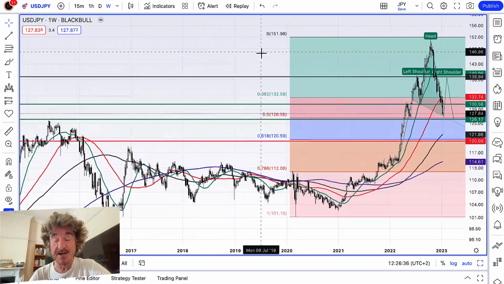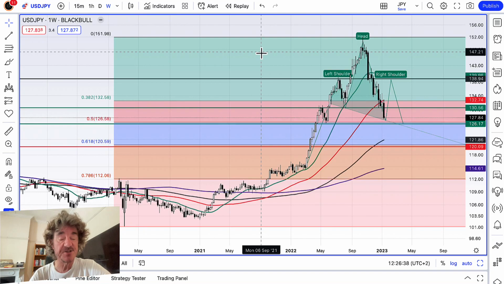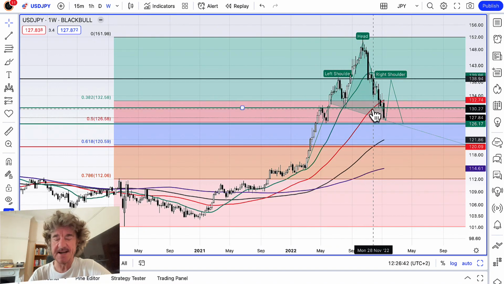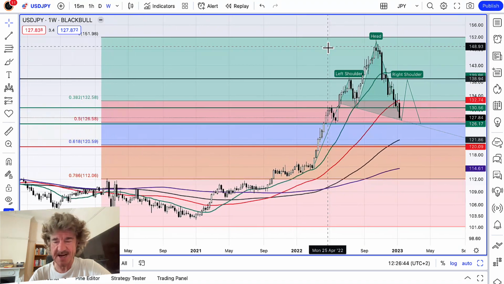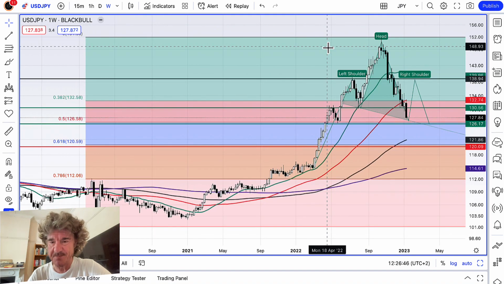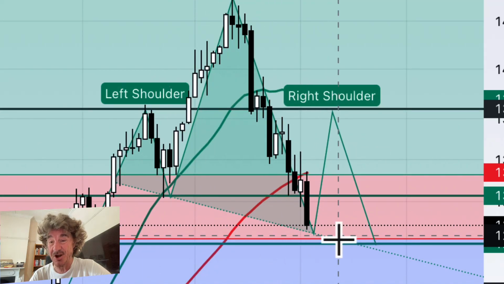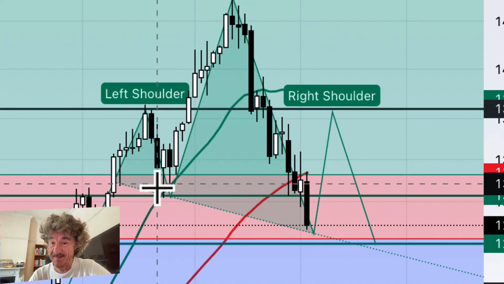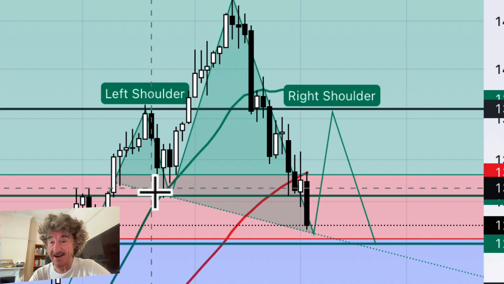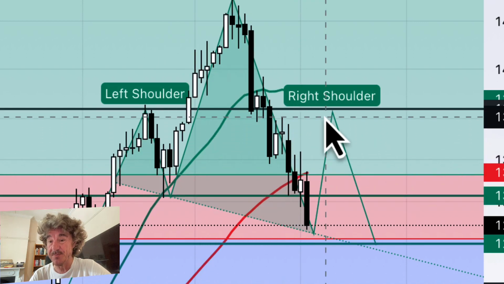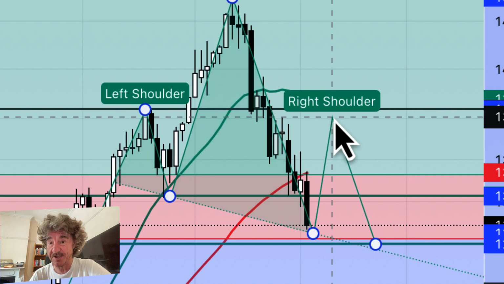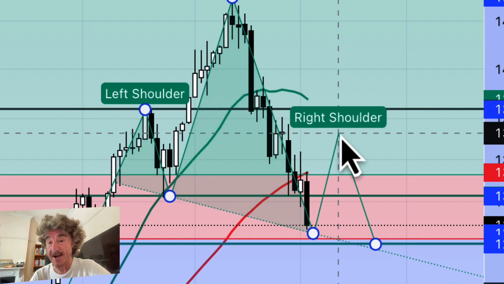If we get this beautiful head and shoulders pattern, this will be my trading strategy for the year in dollar yen. Like I said, these patterns often don't work out beautifully and perfectly like we'd like them to, but a sort of a lopsided head and shoulders, because this low actually here is lower than that sort of neckline over there. It's potentially going to be a lopsided head and shoulders pattern, which could see something more like this.